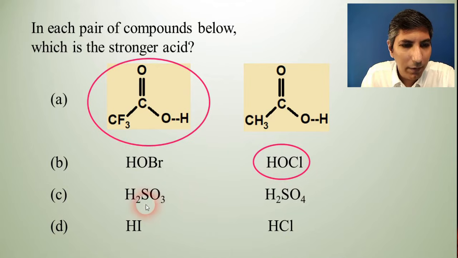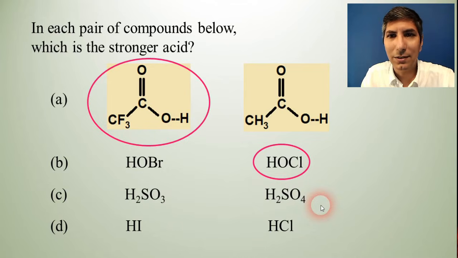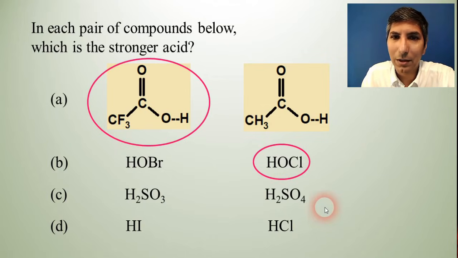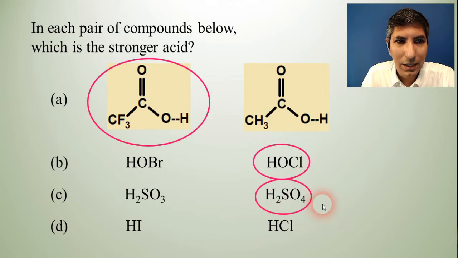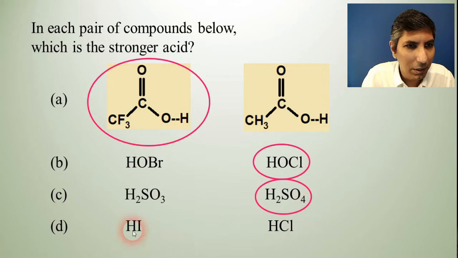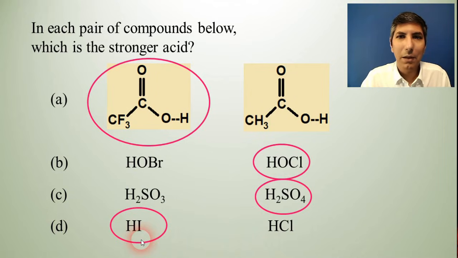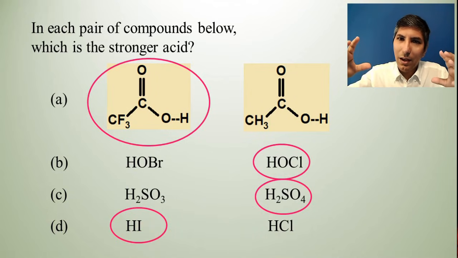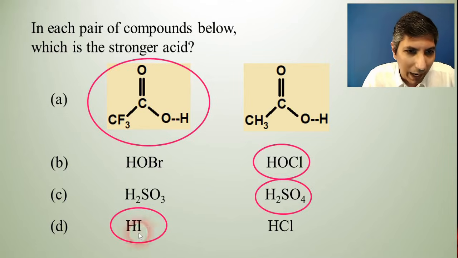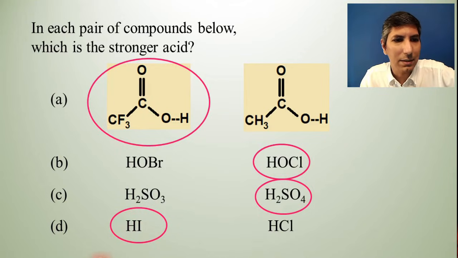In part C, we have H2SO3 and H2SO4. So if the only thing that's different is the number of oxygens, well, whichever one has more oxygens will be stronger. So that means H2SO4 is the stronger acid. That makes sense too, because sulfuric acid is one of our big six strong acids. The last one here, HI and HCl. Well, they're both strong acids, aren't they? But technically, which one's a little bit stronger? Well, it would have to be HI because the distance between H and I is larger or longer than the distance between H and Cl. Because I is just a larger atom and Cl is a smaller atom.